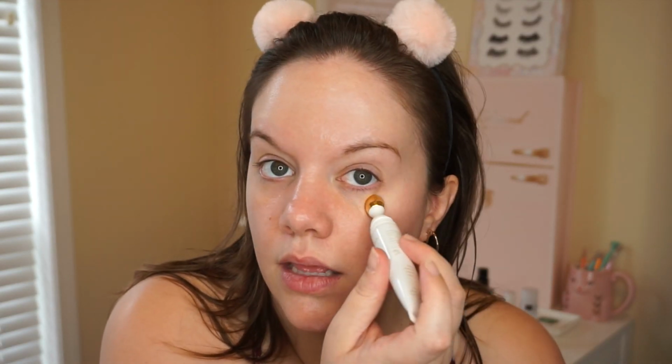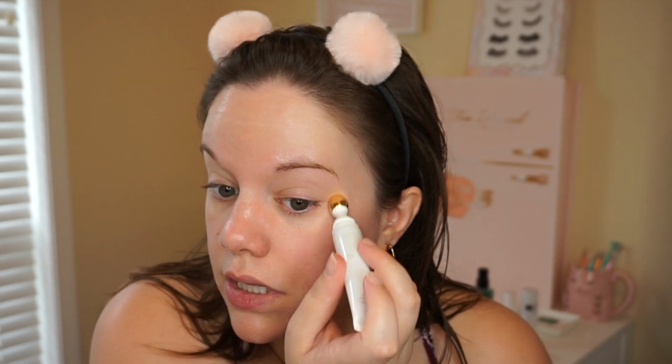I also love that this is a retinol that you can use day and night, because so many retinols you just can't use during the day because of the risk of sun damage and all of that stuff. But with this one you can. They formulated it that way, which is amazing. And it does say to pat it. I'm using this to kind of gently rub, but you can see I'm making an effort not to pull the skin at all. I'm just lightly moving it around. Oh, she's good. I like this so far. I think I'm gonna really like this eye cream, but first impression is great.